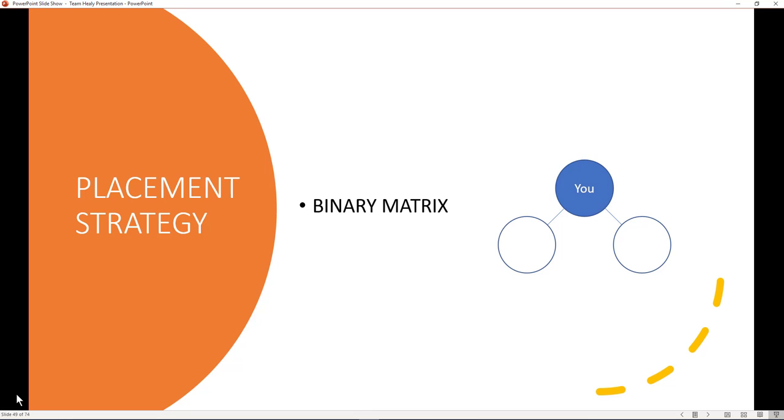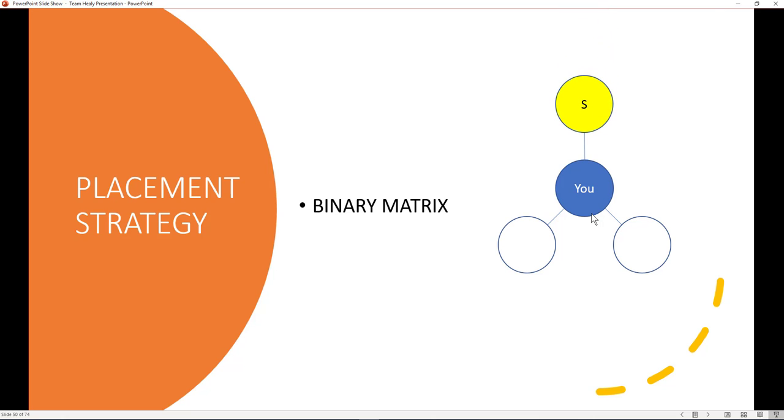Okay, now we need to talk about what's called the binary matrix. This is really important, and it's the network marketing part of everything. The binary matrix is how people that you enroll and that your sponsors enroll and that the people you enroll, how it's all organized. So the basics of it is shown here. You are associated with a position, and that position has what's called a left leg and a right leg. That's pretty easy. That's where binary comes from. Two: left leg and right leg.